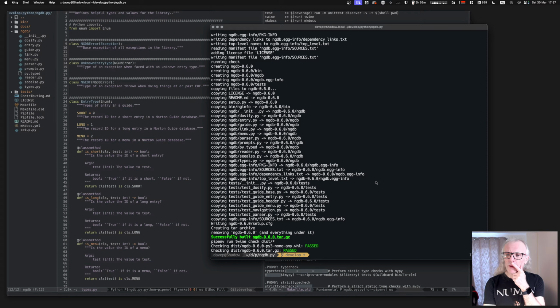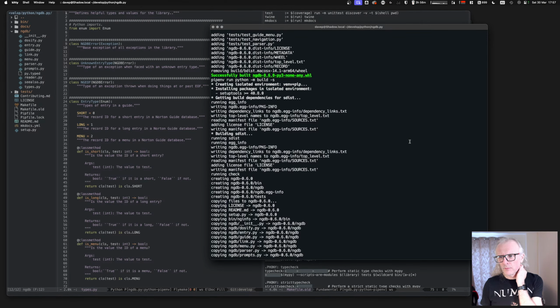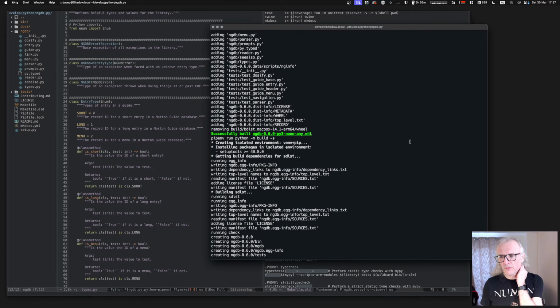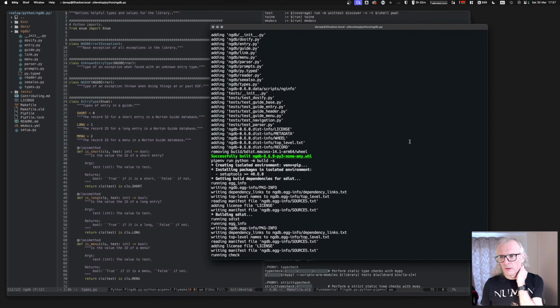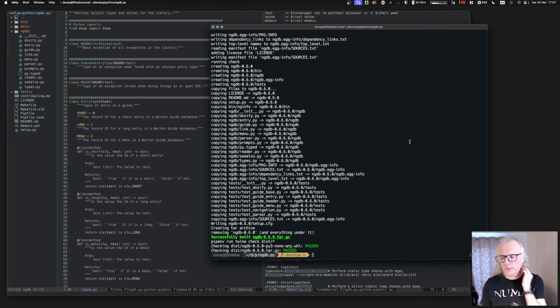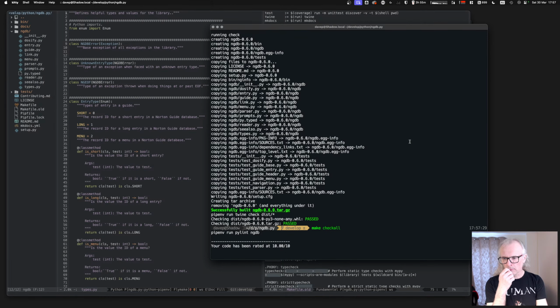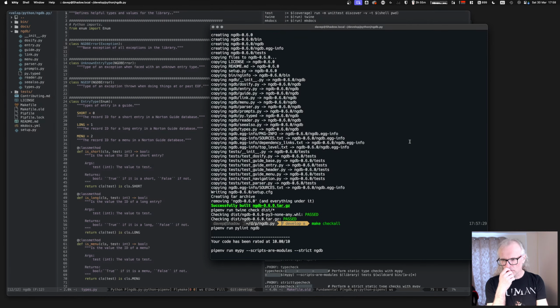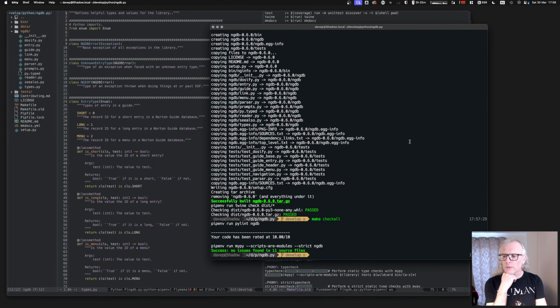I realise it's packaging the tests. Is that just in the source? I'll have to check that. Maybe I do want the tests packaged anyway. Might think about that one. So just linting it and type checking it. I'll also add unit tests to the check all as well.